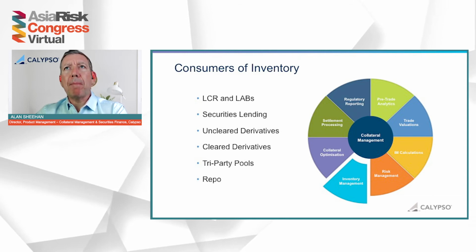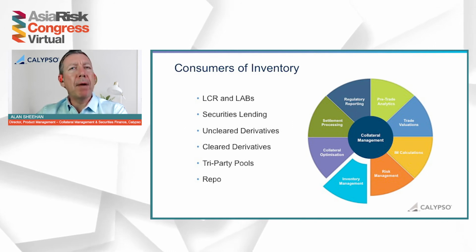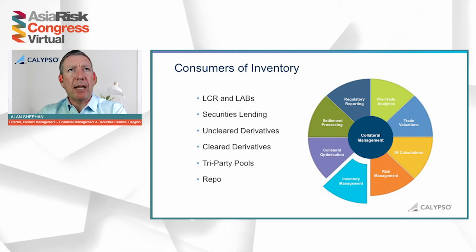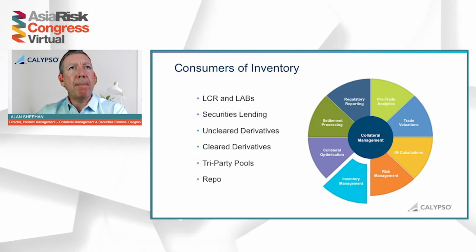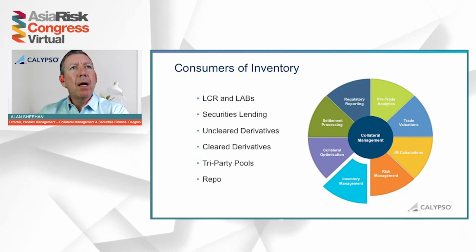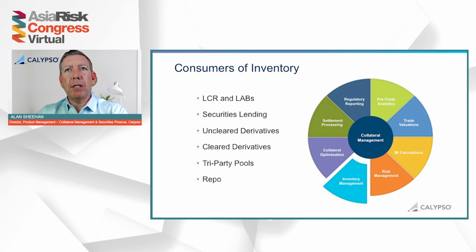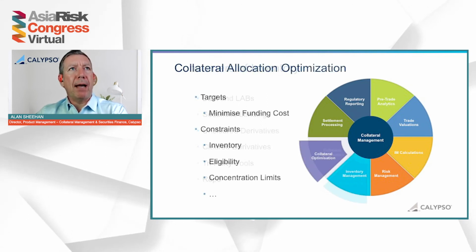I need to be able to identify where my assets are. I need to understand the quality of those assets, and I need to understand the forward ladder of my existing commitments for those assets. I need to understand how I can make the best use of those assets, which assets I can lend, which assets I should pledge as collateral, and which assets I should use for repo. And I need to ensure I have enough high quality liquid assets to cover any LCR or liquid asset buffer requirements. And once I have all of this information, I can make decisions as to whether I need to or have the opportunity to carry out any collateral transformation trades. And of course, I need to know the actual settlement status of my inventory to ensure I'm not going to fail on any of my deliveries.